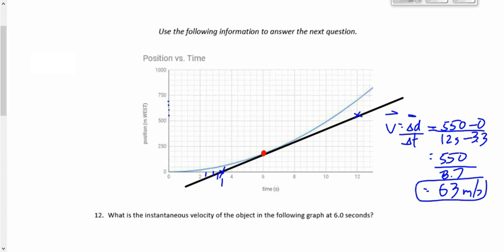How many people got an answer that's close to 63? Okay. Yeah, I'd take probably anywhere between usually about 10%, so probably about 57 to 69, somewhere in that range. Yeah, what'd you get? I got 64. Okay, that works. That falls in between 57 and 69, right? What'd you get? 56. Okay. That means if I was to take a look at your line of best fit, that's probably the issue. It's probably not drawn quite steep enough. If you take a look at it, my guess is that you have more space right here than you do right here. That would be my guess.